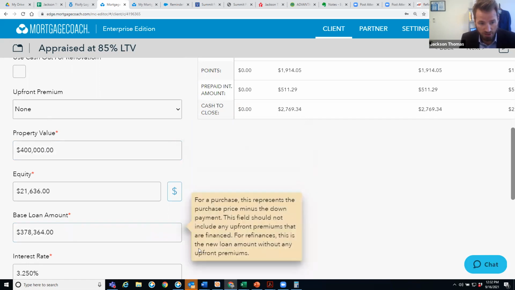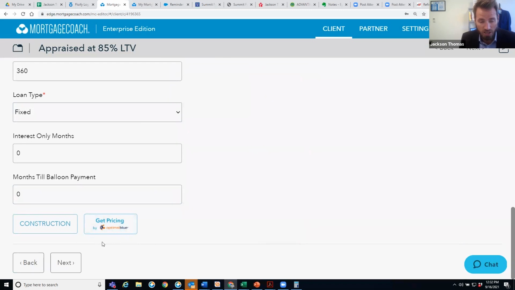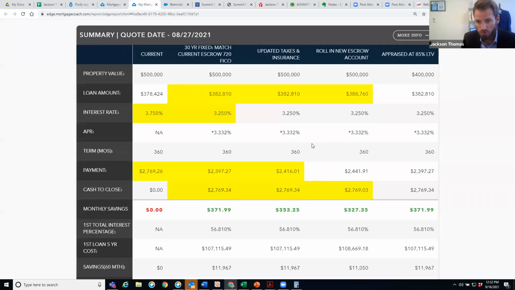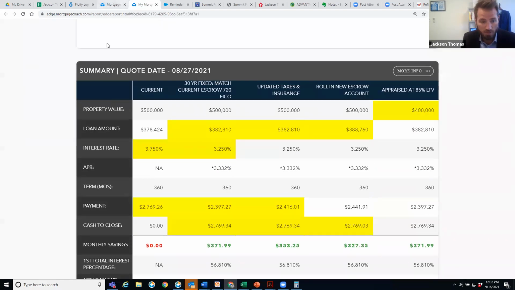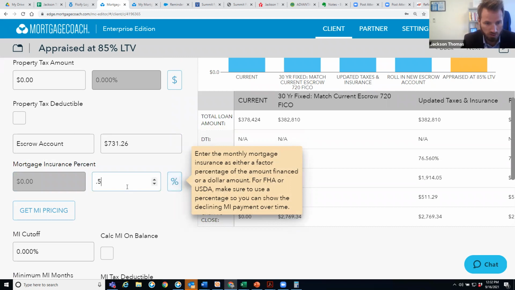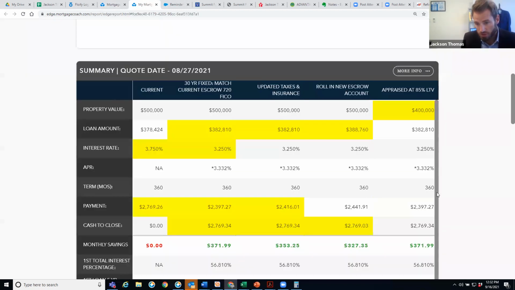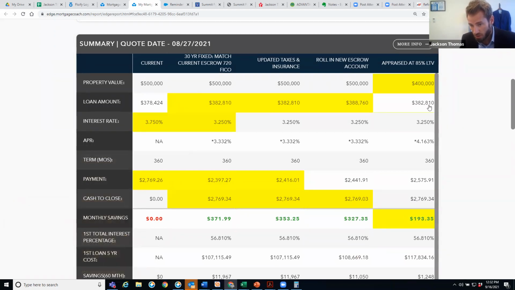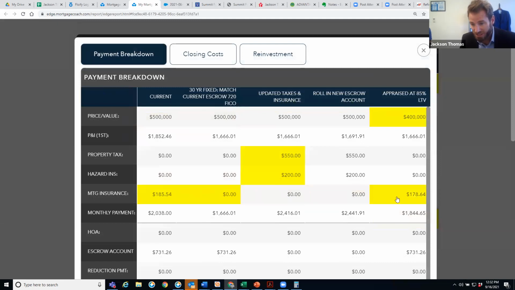Well, now what's going to happen is we're going to have to charge them for PMI. If you can stay between 90% LTV and 80% LTV, I like quoting single premium. If it's at 95 to 90 or 93 or whatever, then I would charge monthly PMI. And y'all pretty much know how to do that, right? So then what I would show is, hey, if this doesn't appraise that much, I'm going to have to charge you, just for what it's worth, let's say 100. Now all of a sudden, your savings gets eaten up. I'm still saving you some money because the interest rate's lower, and because the PMI is going down a little bit.